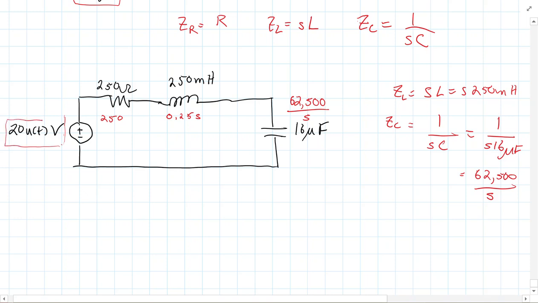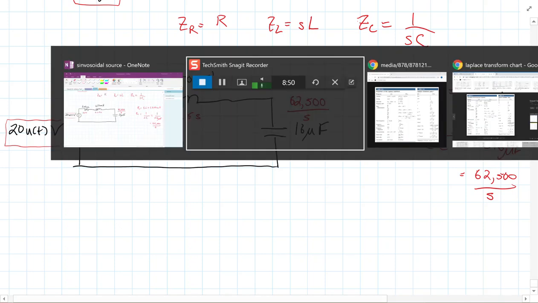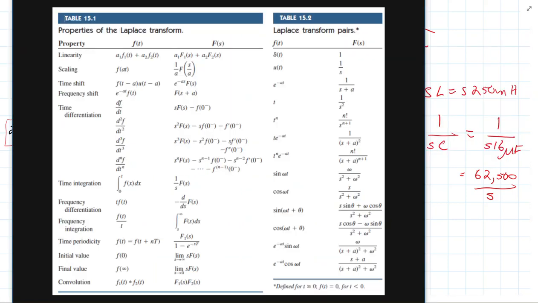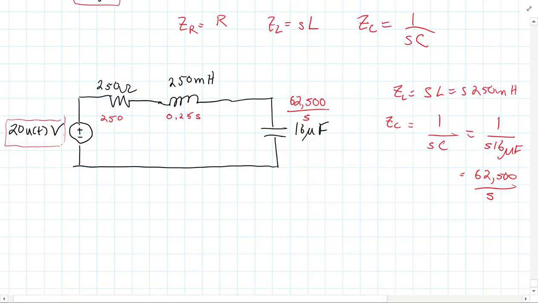Now, the other thing we have to do when we're doing circuit analysis is look at the voltage supply. That's 20 u(t). So I have to do a Laplace transform of that, and that's where we want to keep our Laplace transform tables handy, because I need to ask, what's the Laplace transform of u(t)? That's 1 over S. So this would then be 20 over S. Now my entire circuit's in the Laplace domain. And I should tell you what we're looking for: we're looking for V out of t.